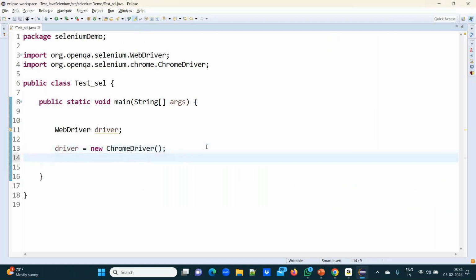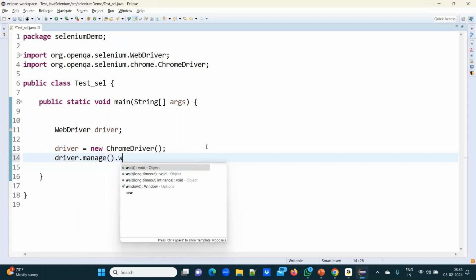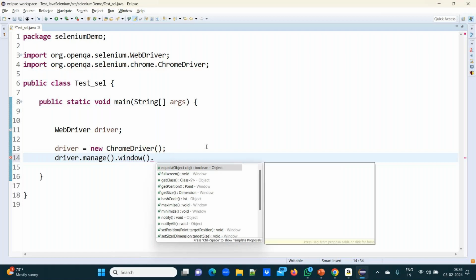Again, here driver is Selenium based. You can type driver dot manage window, then just maximize it. That's it.